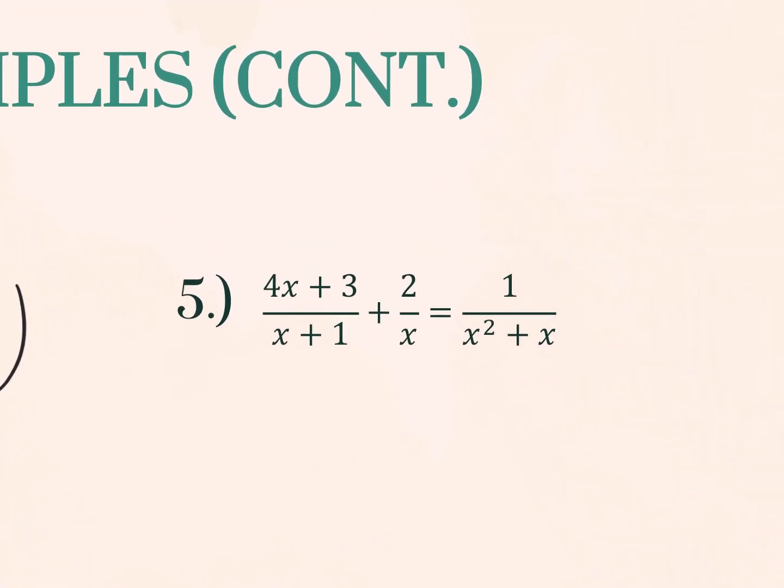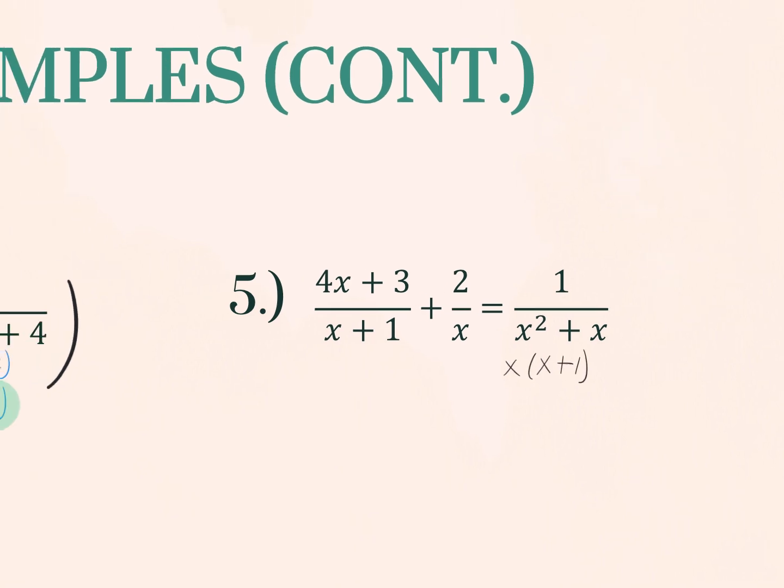Again, as always, anytime you have multiple denominators, you want to see if you can factor any of them. Right, and this last one you can factor. You can pull out an x as a GCF, and then you're left with an x plus 1. All right, and then conveniently for us, those match the other two denominators. So all you have to do is multiply this entire equation by x times x plus 1. And then distribute to everything.